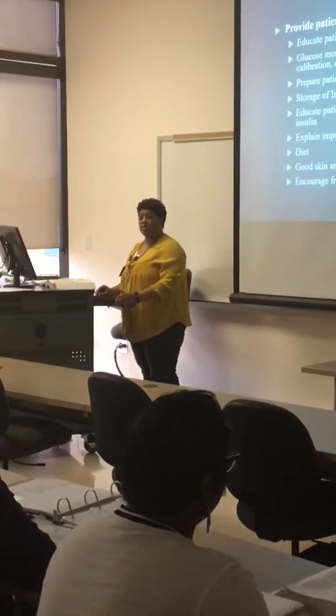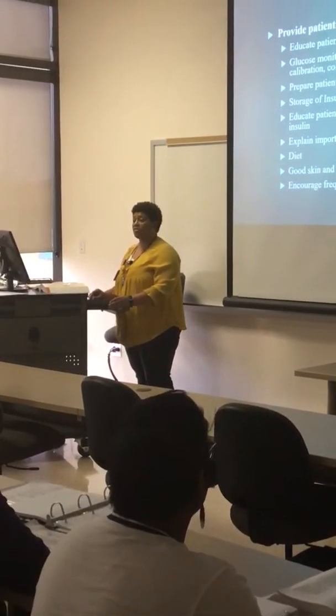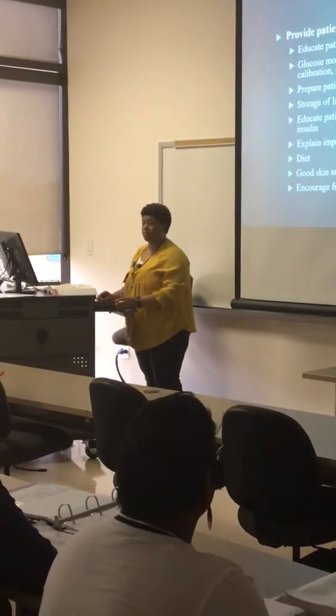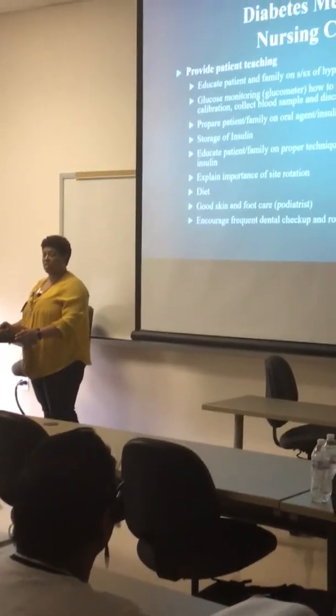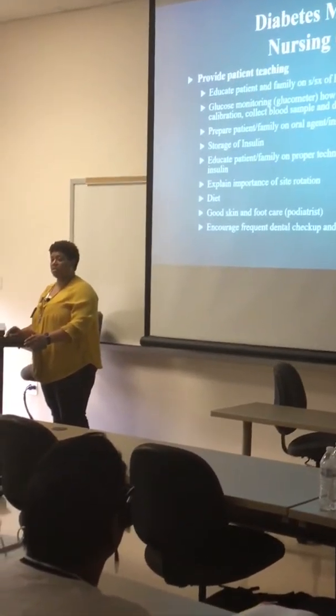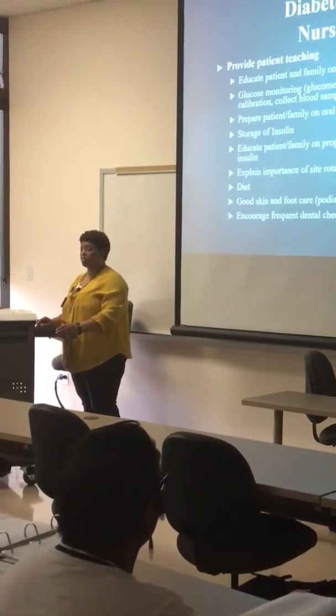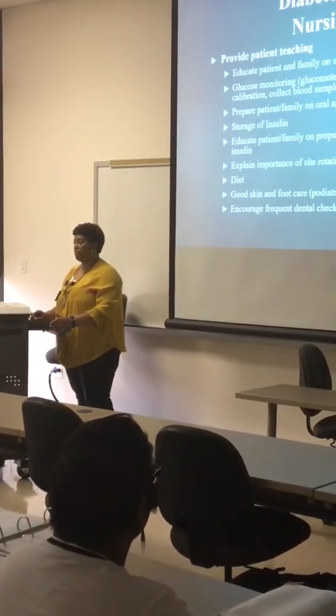You need to explain to them the importance of rotating sites. If they don't rotate sites, what could happen? Right. And you're also talking to them about diet. They need to follow a strict diet. They need to do a diabetic diet. They don't need to just eat everything they can possibly eat. They need to stay, as much as possible, on the diet that the doctor has prescribed for them.